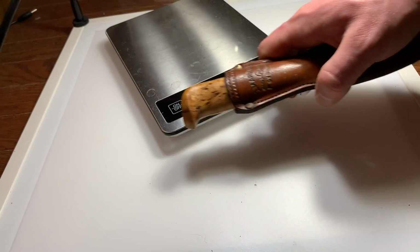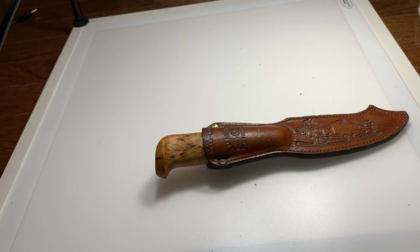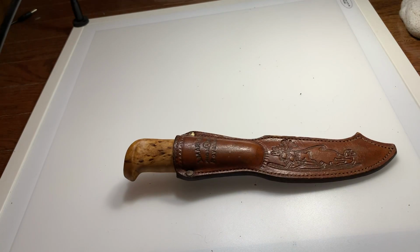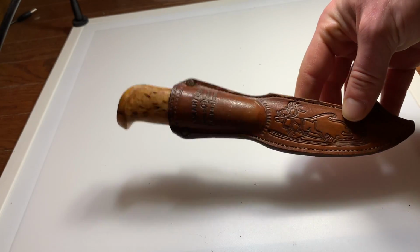So overall, again, carbon steel, made in Finland. All 3 of these are vintage Marttiini. Now, if you ever find a vintage one of these for sale and it's in decent condition, anything under $45, get it, because you're not going to find a much better deal for a nice bushcraft knife than that. And they're all high quality when you have these vintage Marttiini knives.